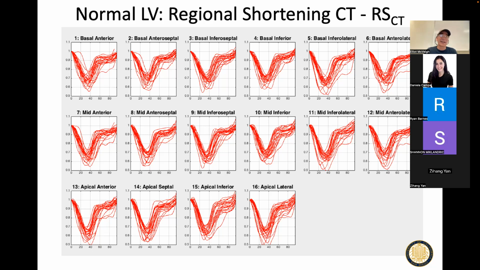This reproducibility absolutely crushes the reproducibility of echo and SPECT for sure. MRI, if you do it very carefully, you can get the same type of reproducibility, but it's harder. That's measuring the same thing on echo and MRI, like they're measuring wall motion. Yep. And so this, we're going to call this a strain.